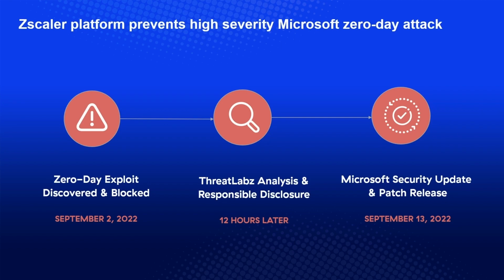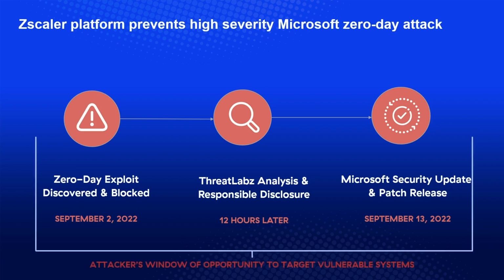Now, the point I'm trying to make with this case study is that the time between the zero-day getting discovered, the patch becoming available, and the patch actually being applied varies across various organizations. And this represents a significant window of opportunity that these bad guys capitalize on, and then they weaponize payloads and get inside your environment.